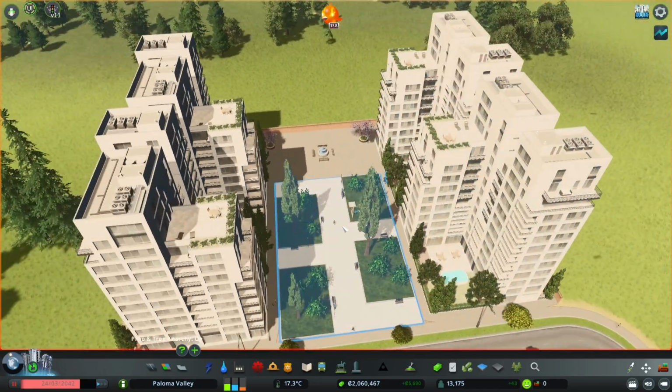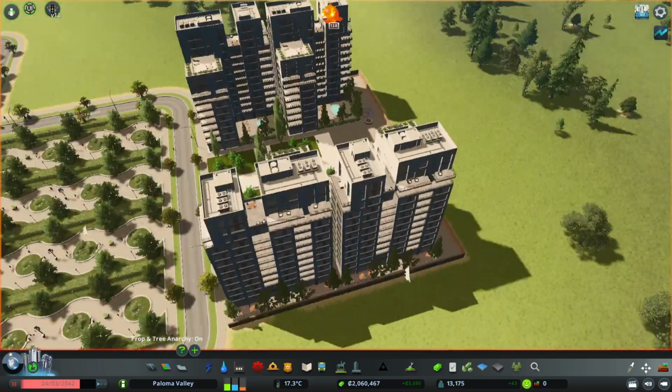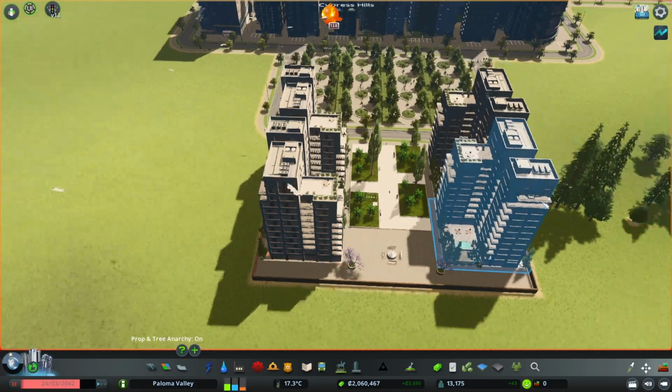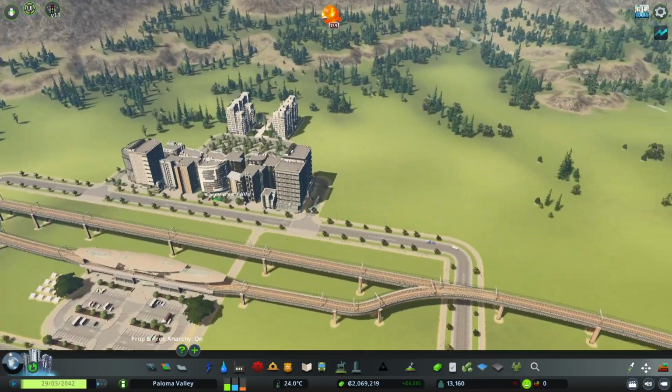So this part was from a different creator, but I tried using the flats that go with it, but I just couldn't get them to look right. So I've decided to go with these buildings instead and made a tiny, very sad little plaza out the back. These buildings have all zoned in now, and they have brought the electricity grid across, which is great news. That's the first bit of high rise in.